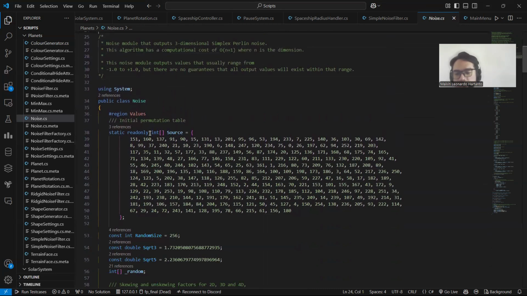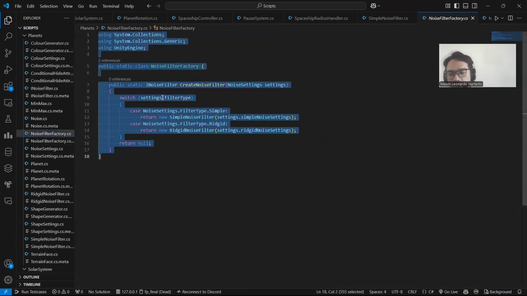This part basically implements a simplex noise algorithm that is suitable for procedural generation. And next is the noise filter factory. It is a factory class that produces noise filters based on the configuration provided in noise settings. The noise settings is here.